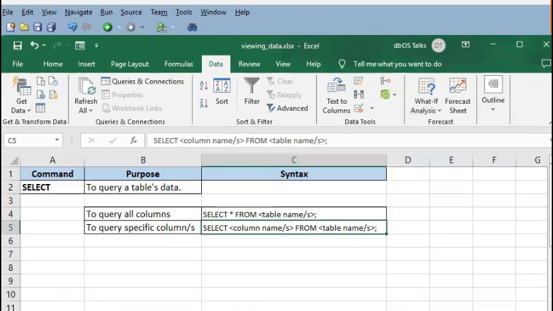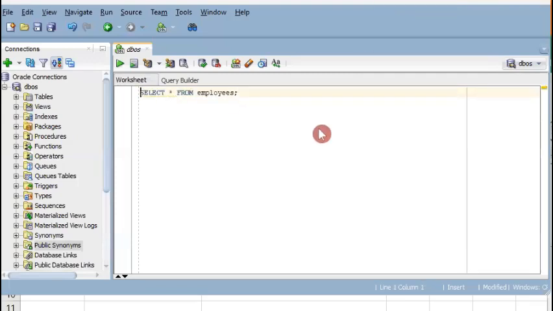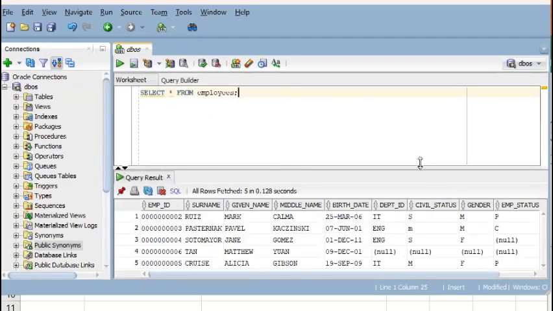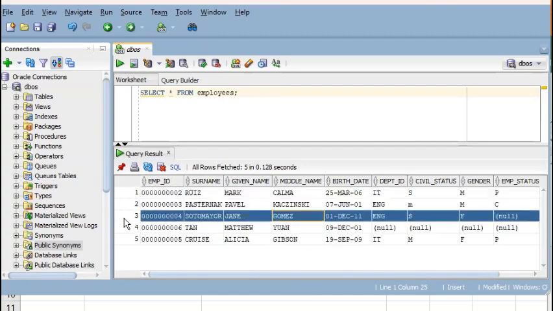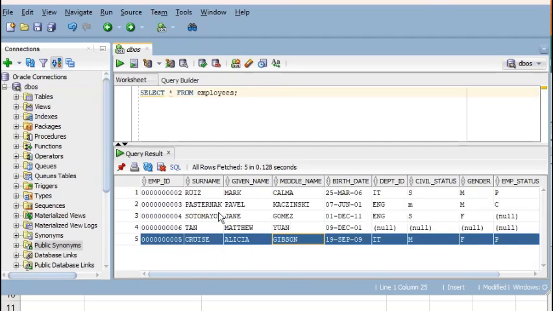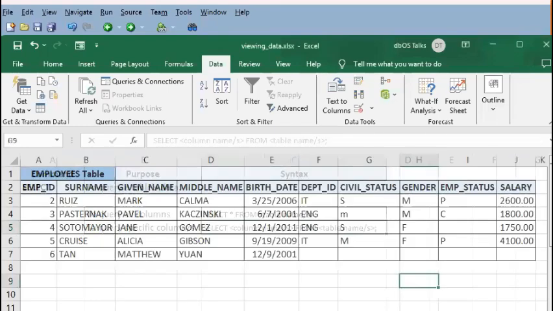Okay, so let's start by looking at one such table, which I have used also in previous videos. Select asterisk from employees. So I'm saying select all the columns from that table called employees. It will give you the data from the table employees, and it will show you all the columns, the vertical elements, as well as all the rows of data. So you can see the table has 5 rows of data, and you can also see that it looks familiar because it really is an equivalent of what you have seen in the Excel sheet I was showing earlier in the video.